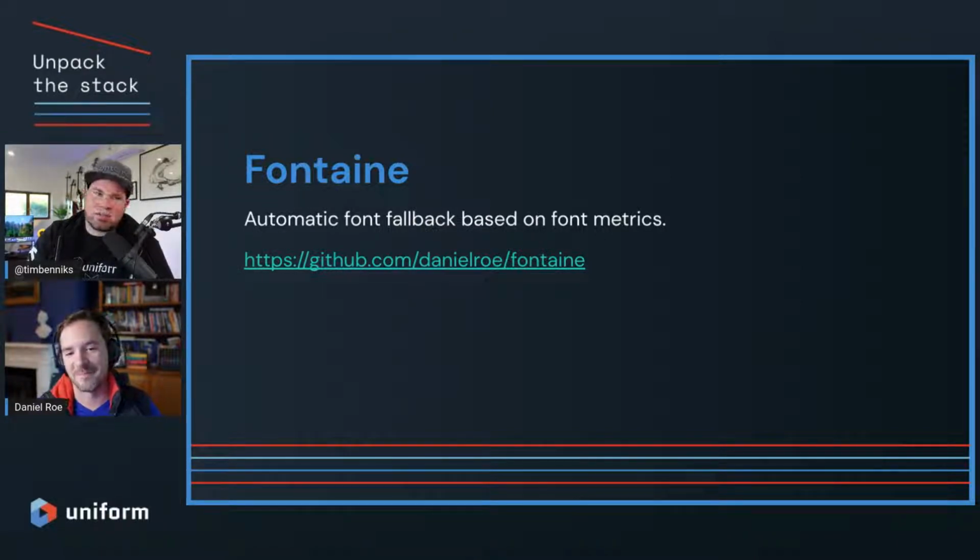So I'm going to ask a nerdy question because this is Unpack the Stack and this fits in our next subject. So how do you actually figure out the width and the height of the letters of that font and the kerning and the line height? Because lots of fonts are kind of shitty and then the line height is okay, but then the font is slightly higher, not in the center. So how do you figure these things out? Do you actually render it in a canvas in memory and then measure things, or how does that work?